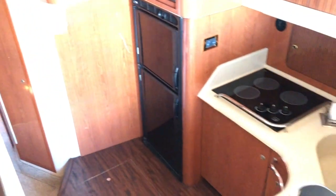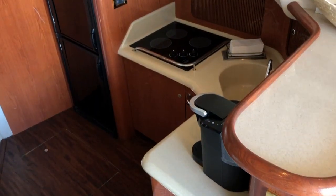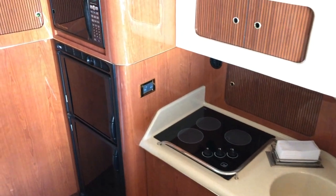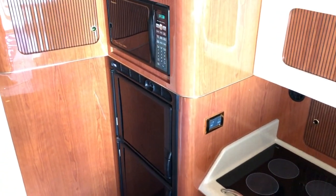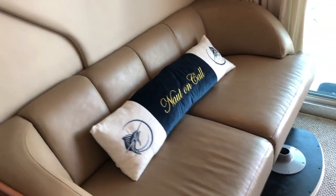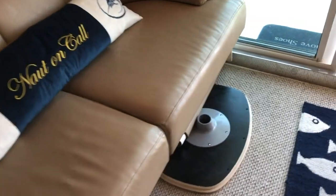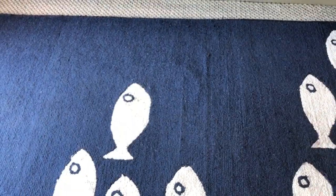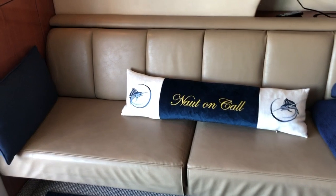The galley is just down a couple of steps — this layout works really well and the galley is a really good size. The boat has two cabins forward and two heads, and still quite a bit of entertaining space. There is a second table as well; there's a spot on the floor underneath the carpet, so you can pull back the carpet and put in the table if you want a small table here.